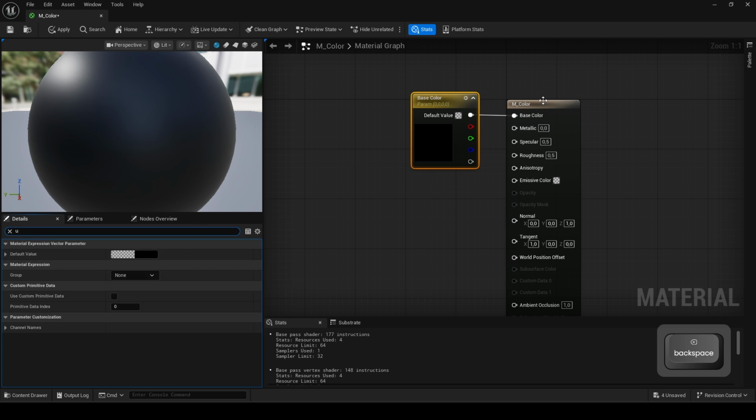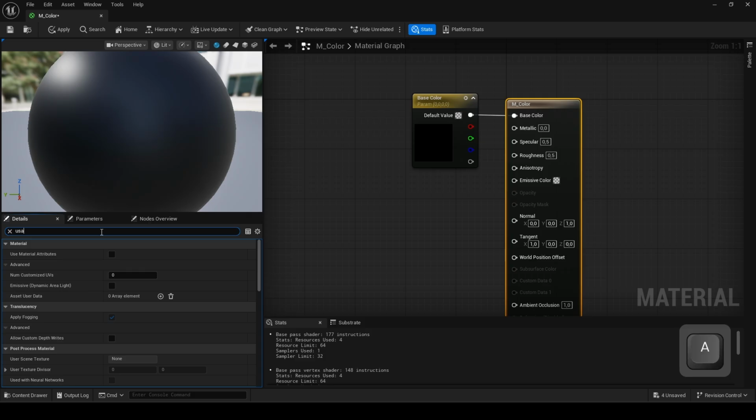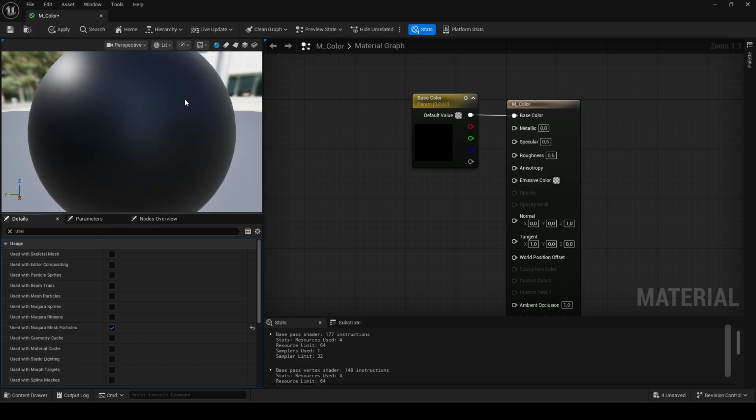To control the material on our geometry, we need to scroll down to the Usage section and check the box for Used with Niagara Mesh Particles.